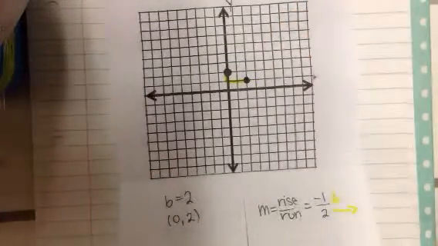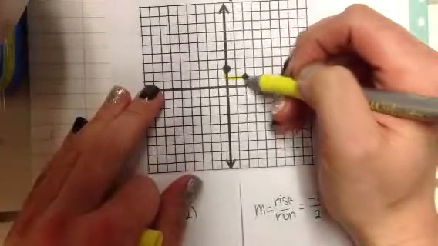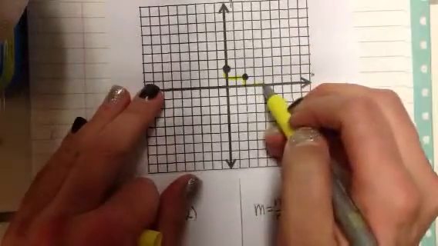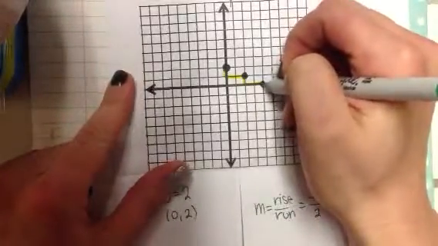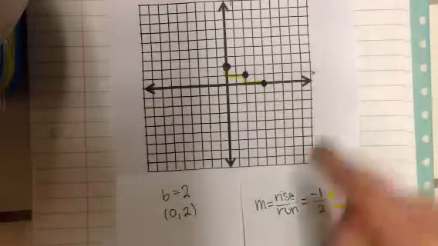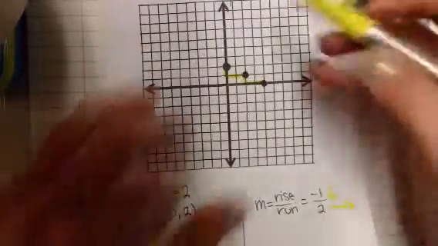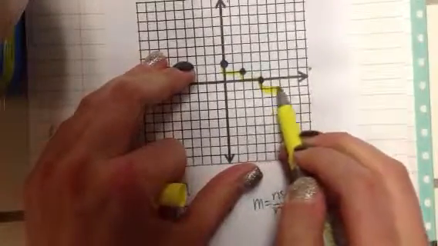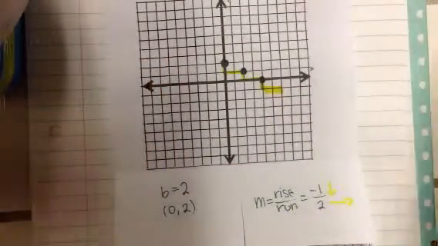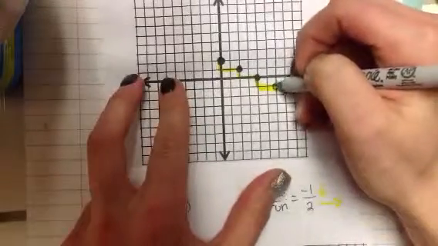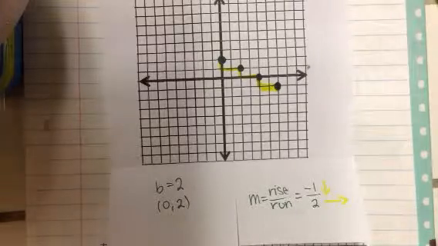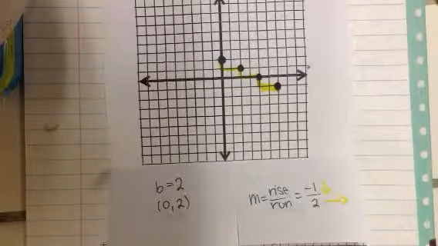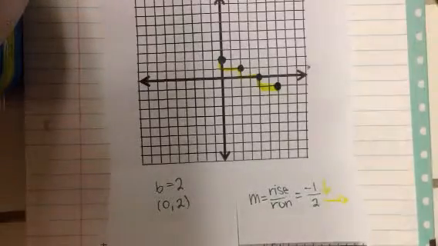We can go ahead and do it again. We'll go down 1 over 2, and we find our next point. And then one more time for good measure, our slope is down 1 over 2. So we're going to go down 1 over 2. And we find one more point. So now all that's left to do is to connect the dots. Hold up a sheet of paper so that I have a straight edge.